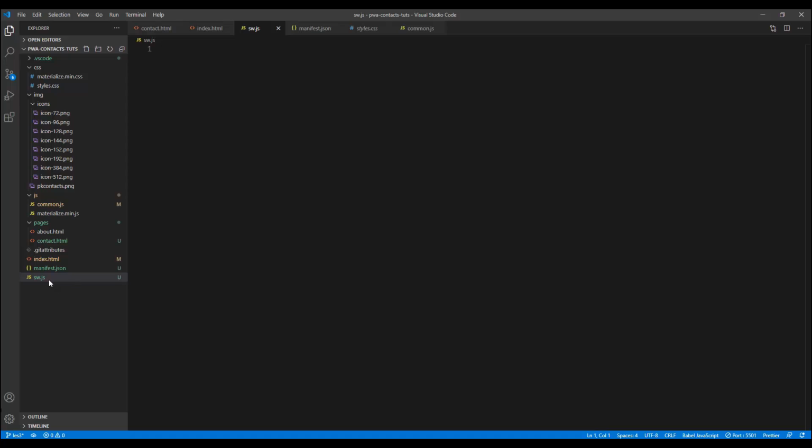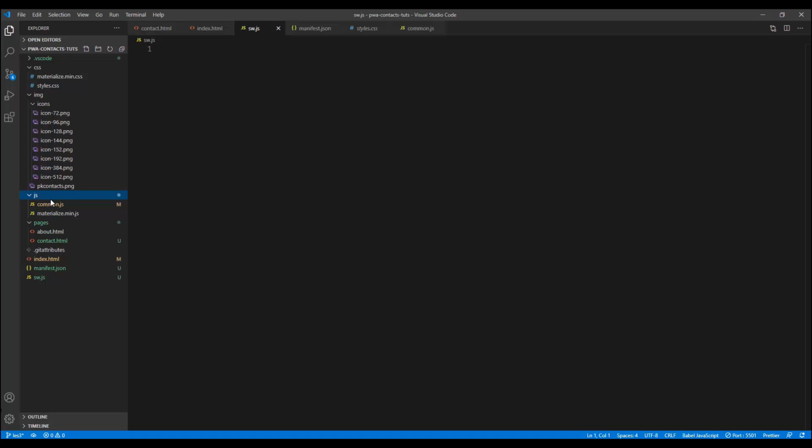That's because if we place it right here inside the pages directory, then the scope will be only this directory. It will not cover the whole project, only this particular directory, pages. And the same thing, if we place this inside the JS directory, then the service worker will have only the scope of the JS directory.